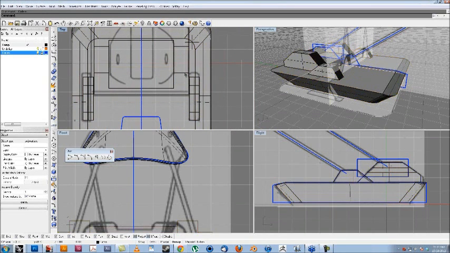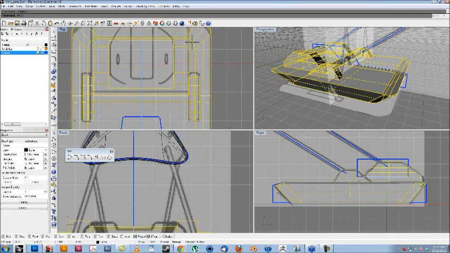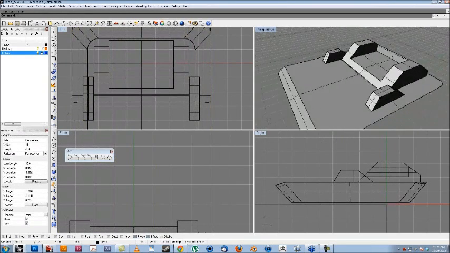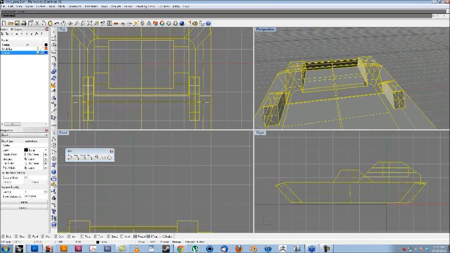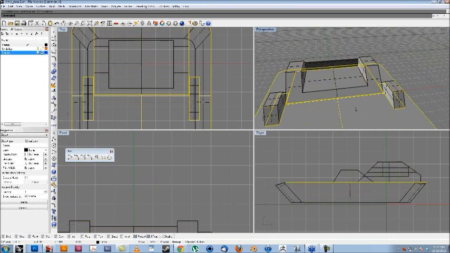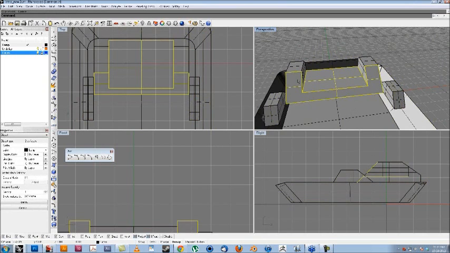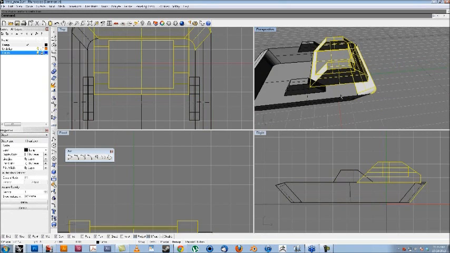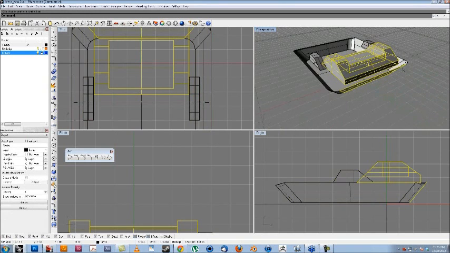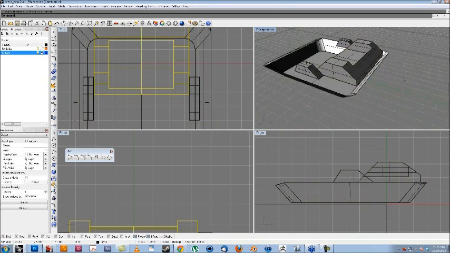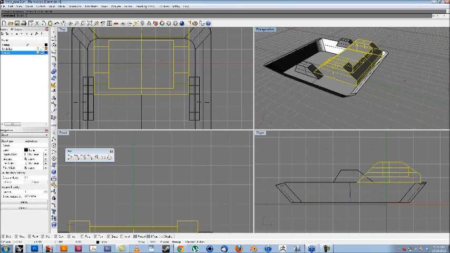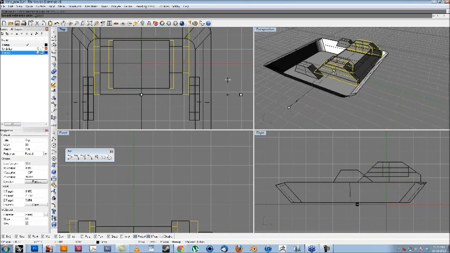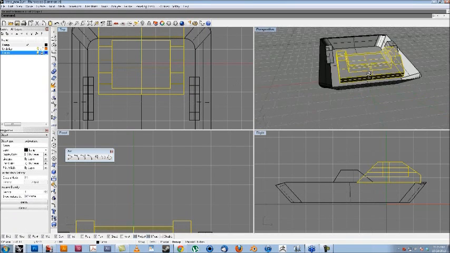So what I'm going to do is actually, I think what I'll do is explode this, get rid of that surface, take all these surfaces, not those, join them, and then scale 1D from the top view, and this will give me just a little bit more space to work with in that spot.